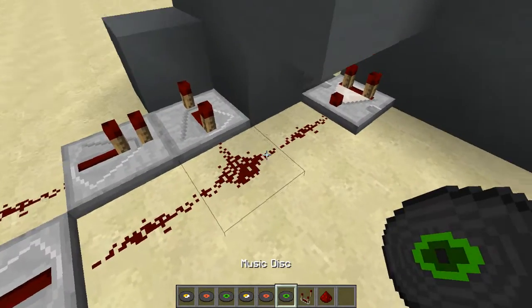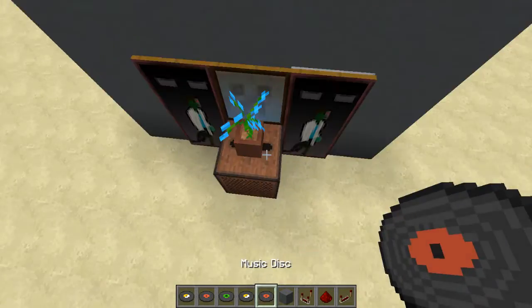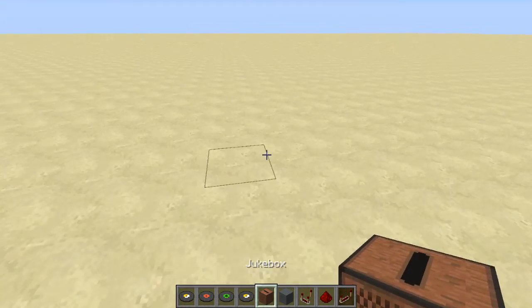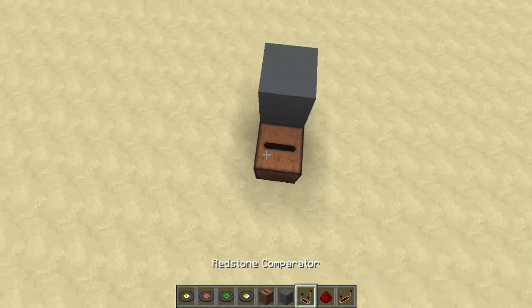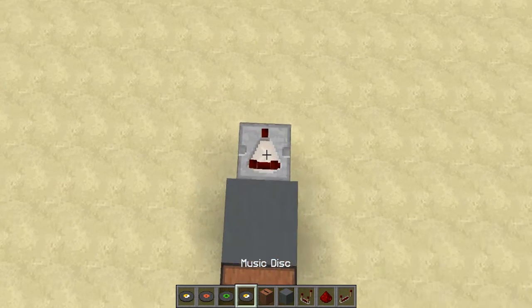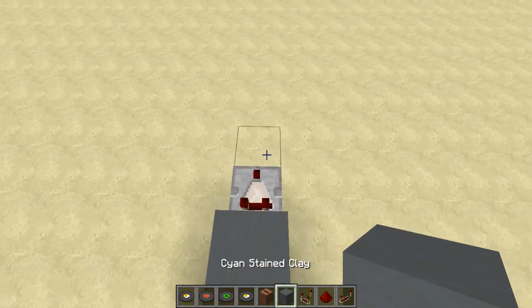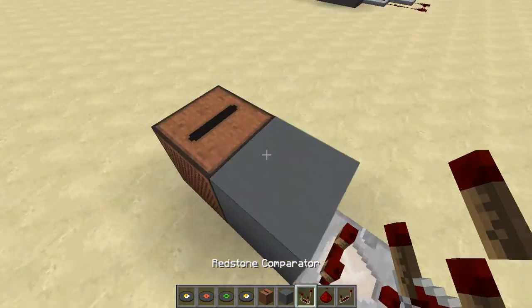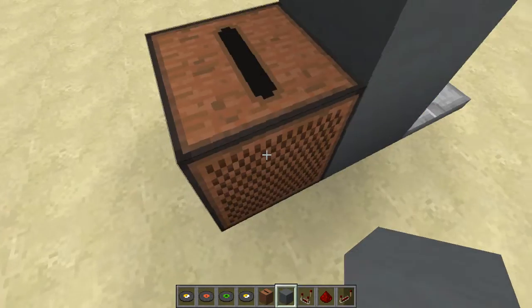Let me grab the materials needed, and a couple of blocks would also be useful. So the basic thing this is designed to do is to detect whether the right music disc is in there, and then send out a redstone pulse to whatever contraption you would like to have a redstone pulse to, or if it's not the right disc, then do nothing. So first off, we're gonna place a jukebox.